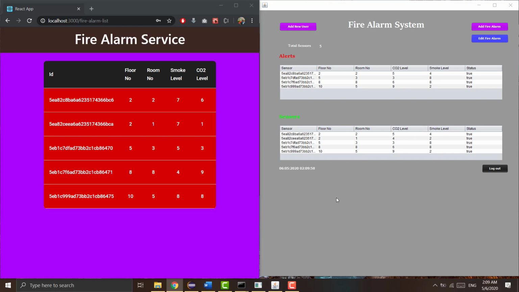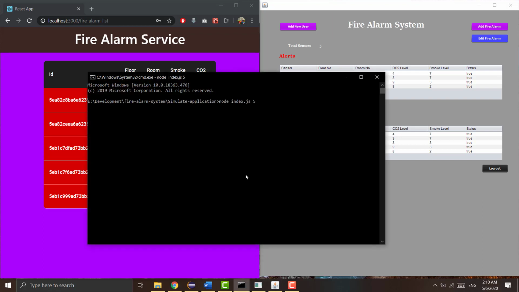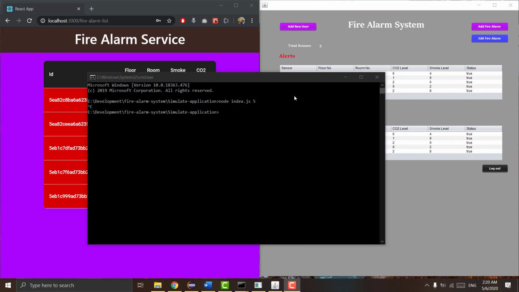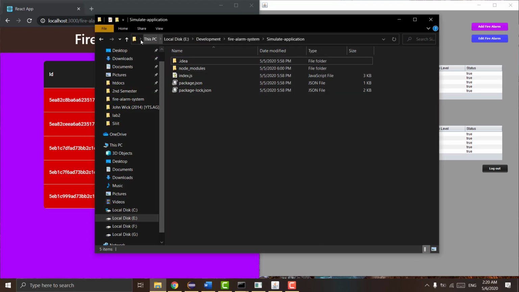I am going to stop our simulate application for a moment, because I need to start our email service and SMS service. To start that, go to email service.